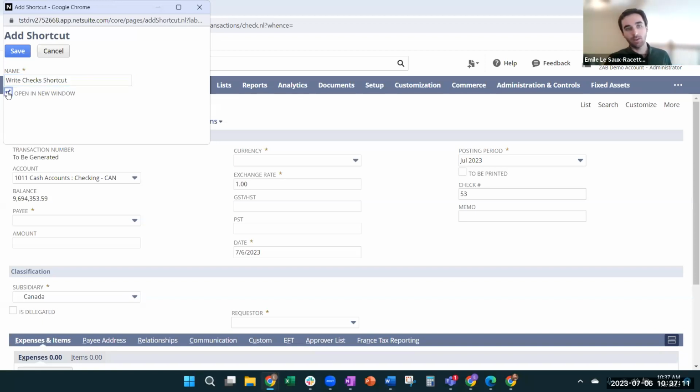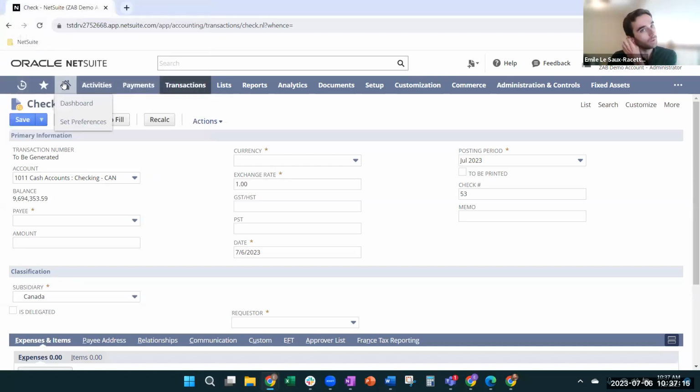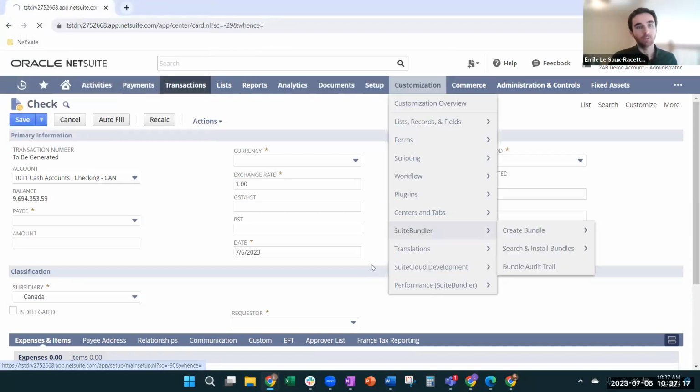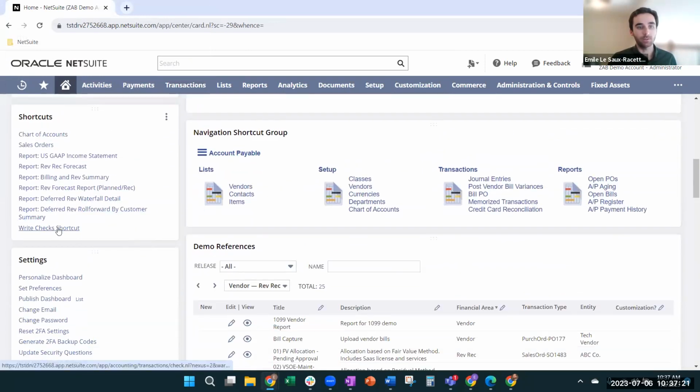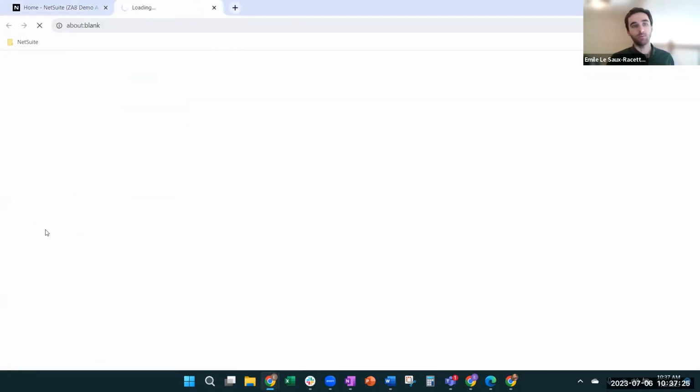I typically like to have it open in a new window, but that's up to you. So I can add that here. And once I refresh my shortcuts, actually it's already here. So write check shortcut, and it's going to open a new window, same page that we were just on.